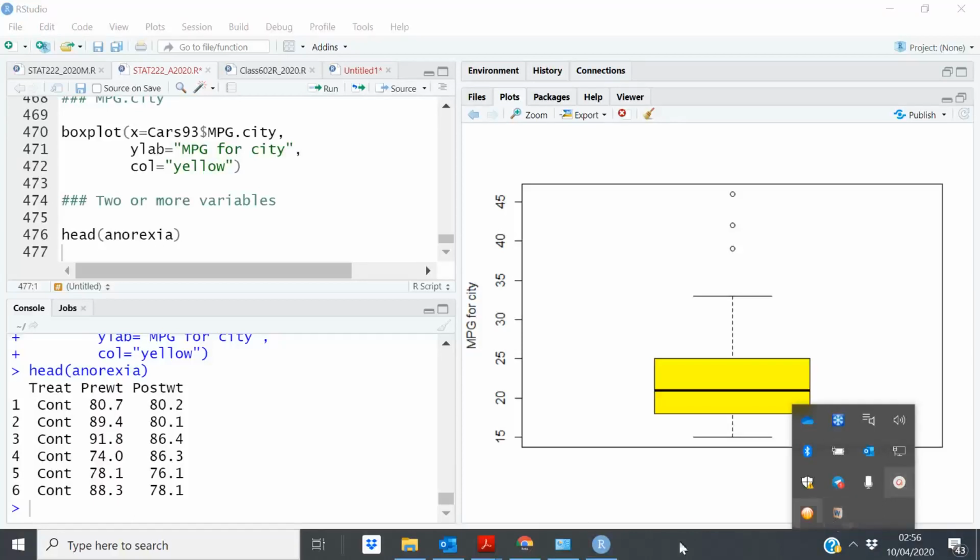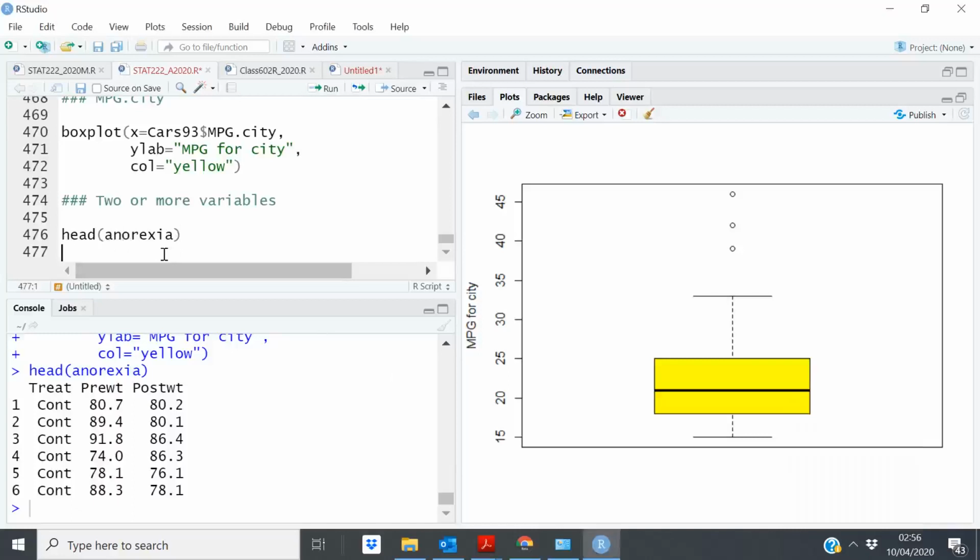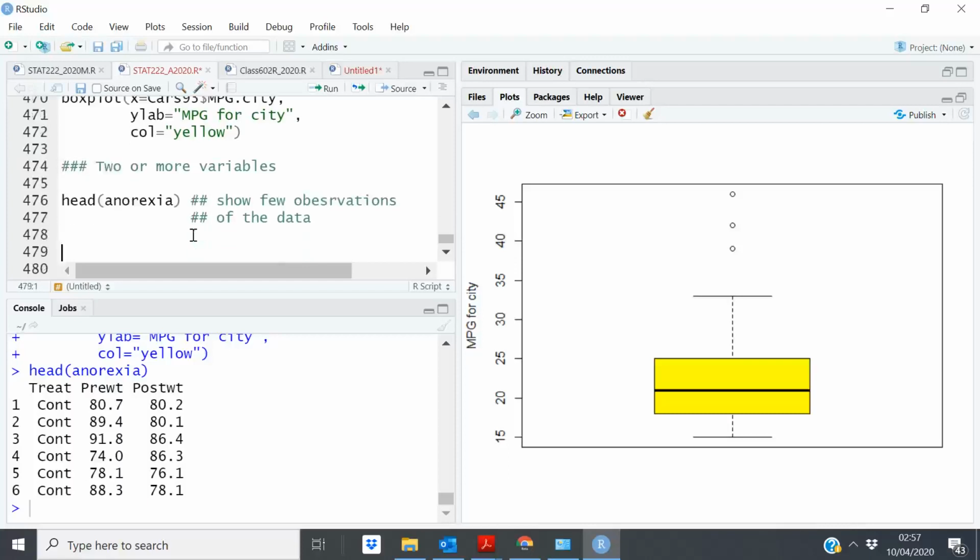So if it is for numeric, I am not interested in treat. Okay, now I want to plot. So I want to get a side-by-side box plot, if I should put it that way. That will show me pre-weight and post-weight, right?